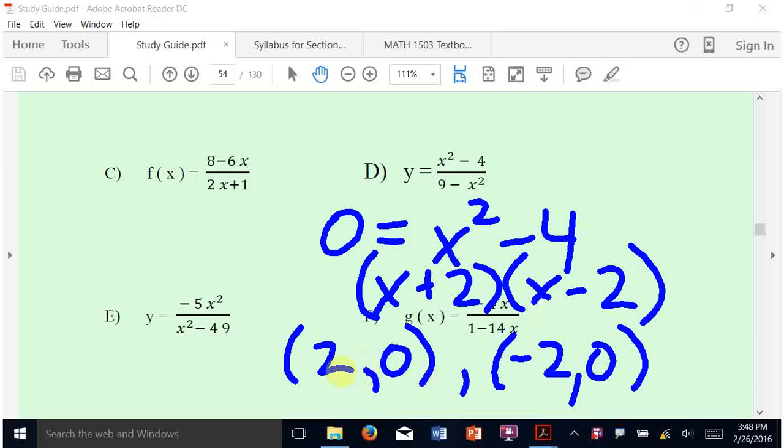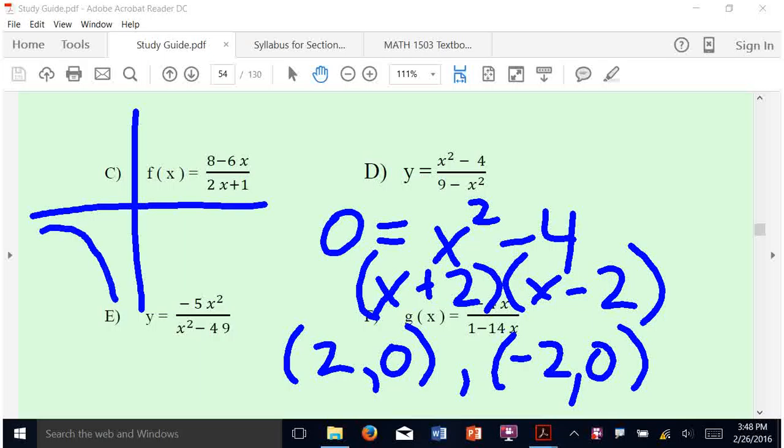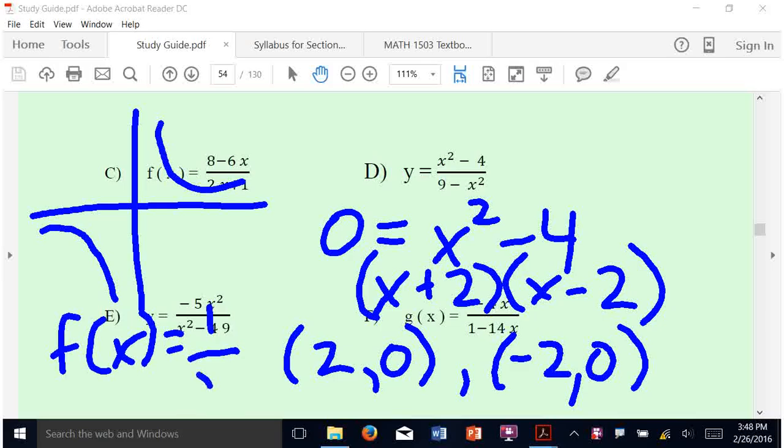Okay. We should also note that sometimes you'll get no x-intercepts and no y-intercepts. Think about this function, our toolkit function, where f of x equals 1 over x. Well, we have a vertical asymptote here because you can't plug in 0 for x. And then what happens when you plug in 0 for your y value, your whole function value?